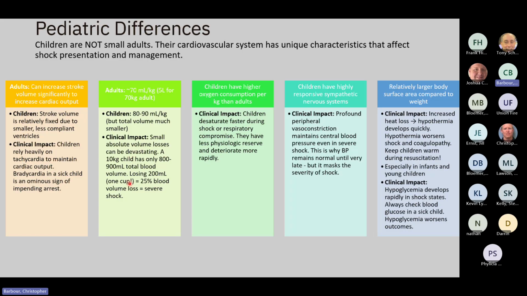The blood volume of a child is, as you can imagine, much less. So if we were to lose 200 mLs, we are at about 25% blood loss, depending on the age of the child. If you think of 200 mLs, we give adults a bolus that is 5 times that much when we're seeing an adult in shock, and that's just the starting bolus.